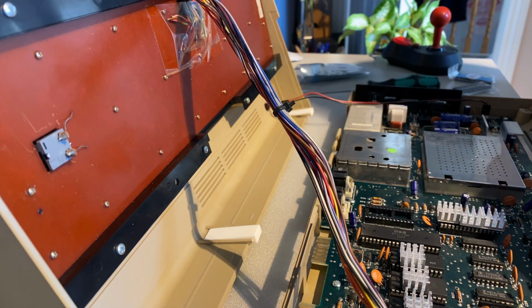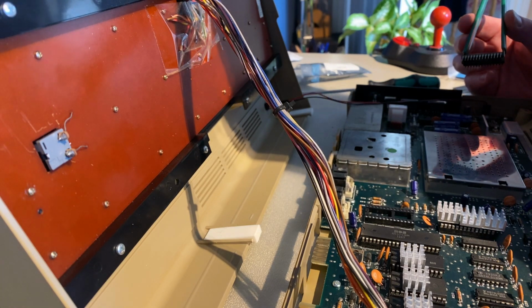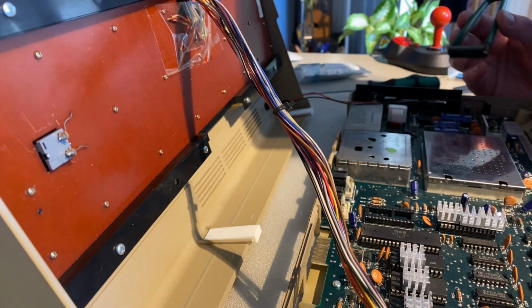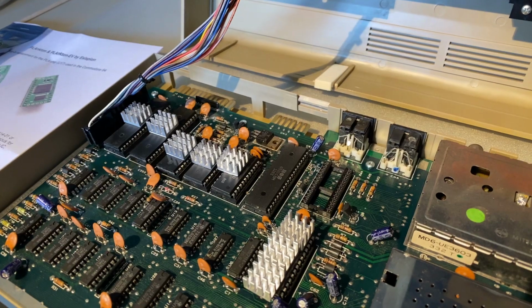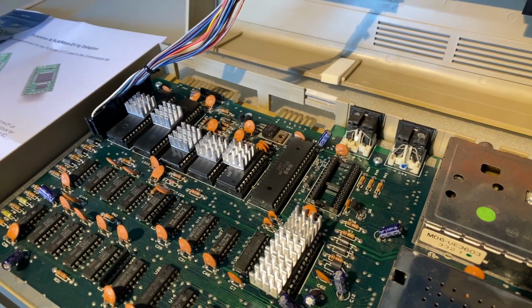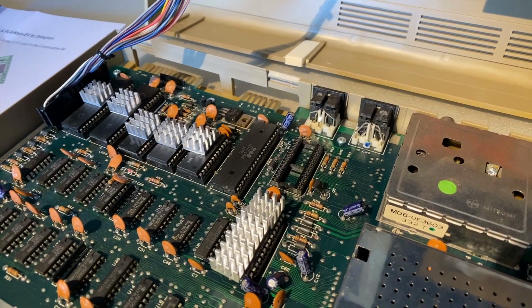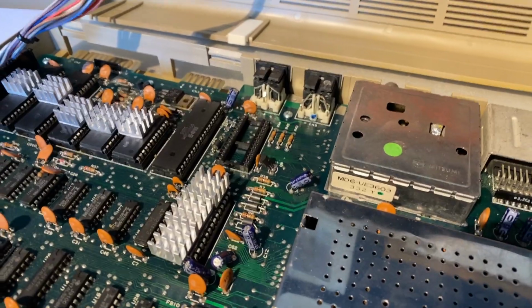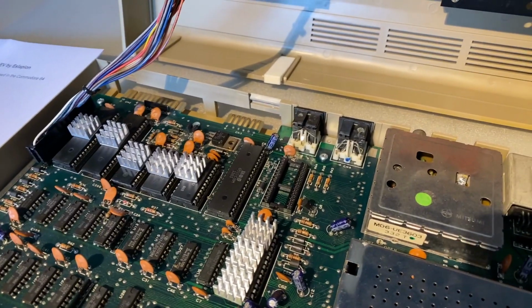Don't want to touch it, but I don't know where. One would assume that pin 1 is going to be at the top there, because that's the way all the other ROMs have gone in, and the other chips are orientated that way round. So one would kind of hope that it looks like that. So the PLA is out, it's off to one side. I haven't put the little heat dissipators on it yet, but I'm going to put the PLA on there and make sure it's the right way round. The indentation at the top tends to indicate that's the 0 position, so that's what I'm going to go with.